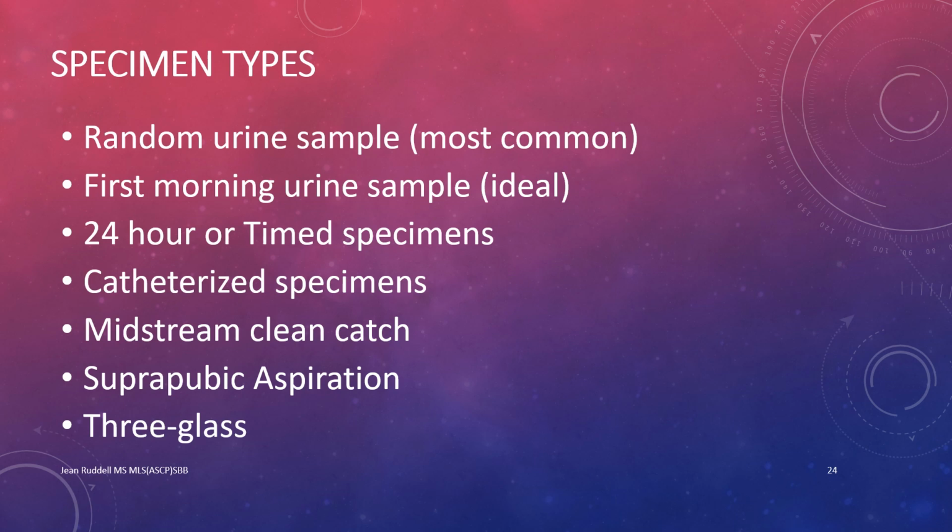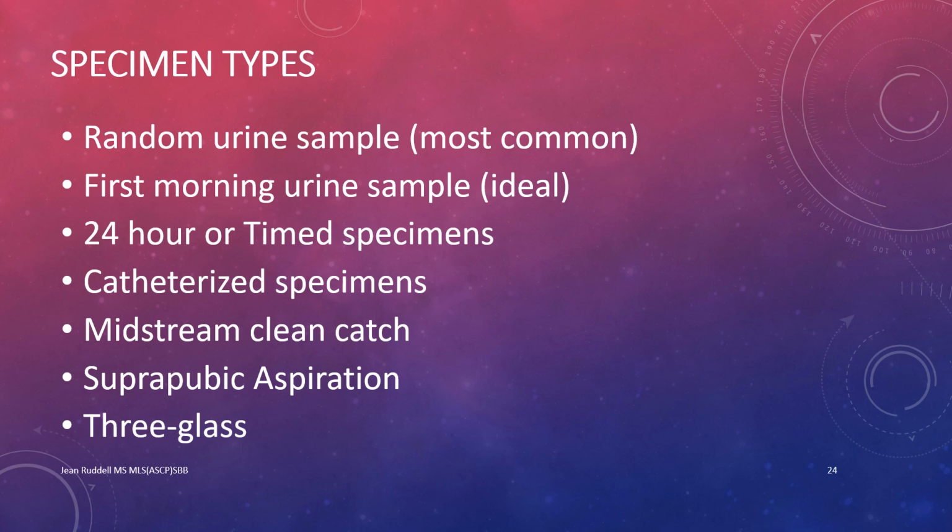We want all the urine produced during the time period. Therefore, the urine at the start of the 24 hours is discarded, and then the urine at 24 hours is added to the container. These samples must be kept on ice throughout the collection, and some require specific preservative solutions. The patient usually is instructed to pee into a urine collection hat and then transfer it into the container so they can avoid contact with the preservative. The 24-hour sample must be well mixed, measured, and then an aliquot is taken to be tested.